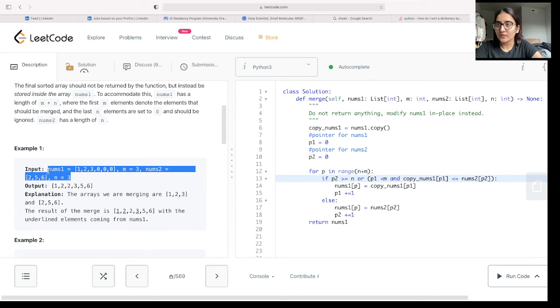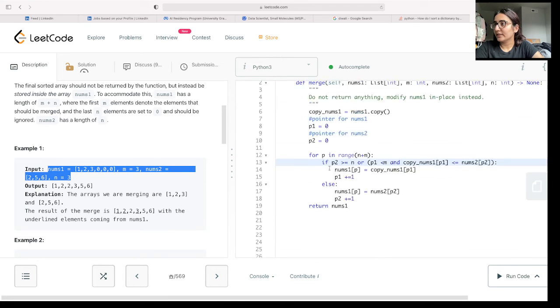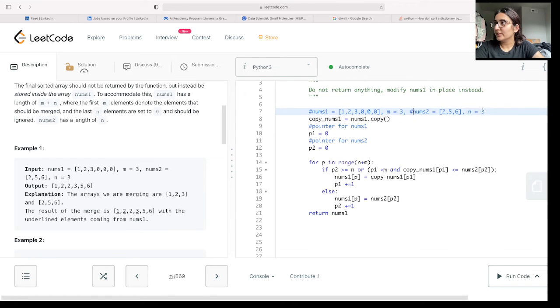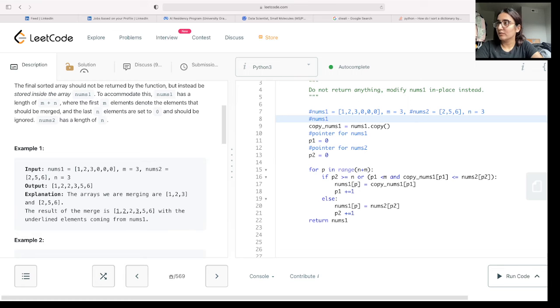Same example, and let's explain it with the code that I just ran. So nums1, nums2. Let's look at what my code is doing. Let's also create a copy of this so it becomes easier for everyone to understand. It's essentially a copy of nums1 that I have created in my code. So let's go through each of this. Pointer 1 is initialized to p1, right? And pointer 2 is essentially initialized to nums2. And so we're iterating through this copy of nums1.